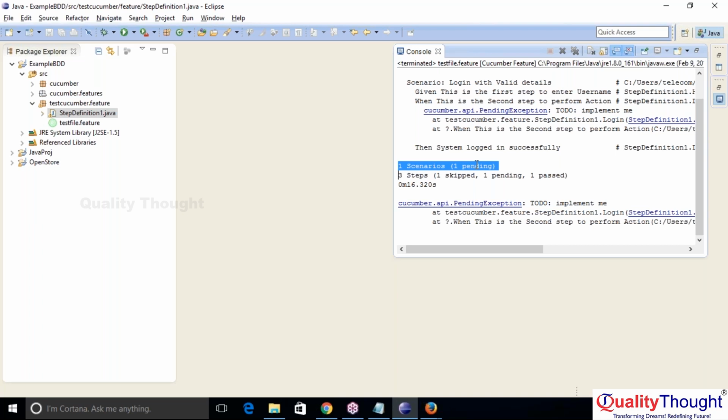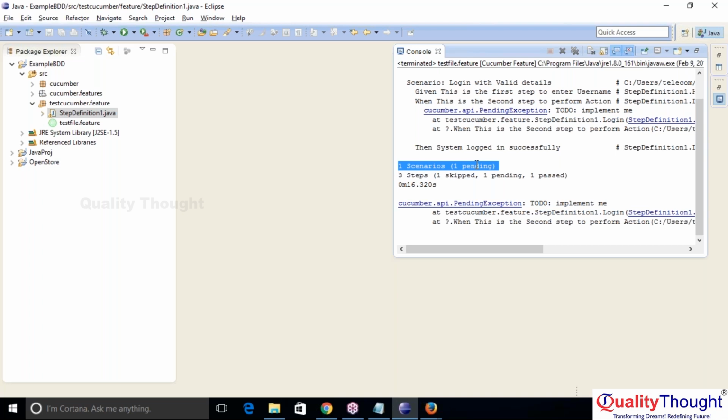Second thing, the skipped concept is due to the background verification that we have mentioned. It is stating that indirectly you have skipped one thing, which is background verification. That concept has been automatically redirected, and it is stating that one background verification has not been done. That is the reason one skipped is displaying here. If we keep that background verification process or validation in the step definition file or in the feature file, this should not come.